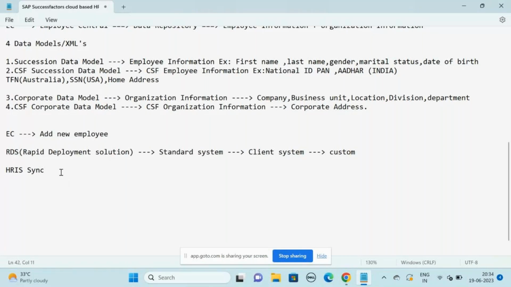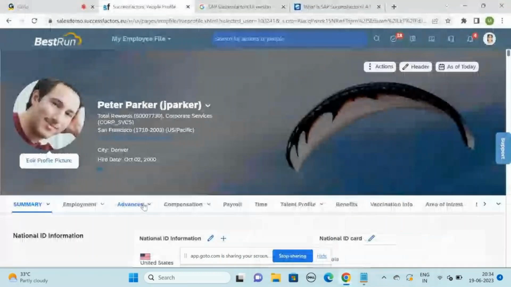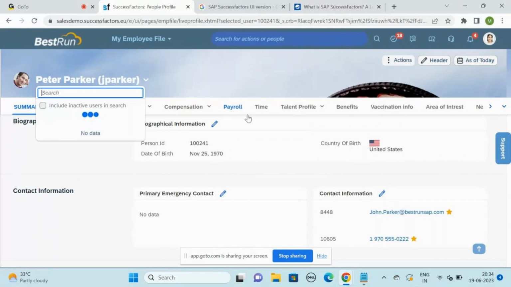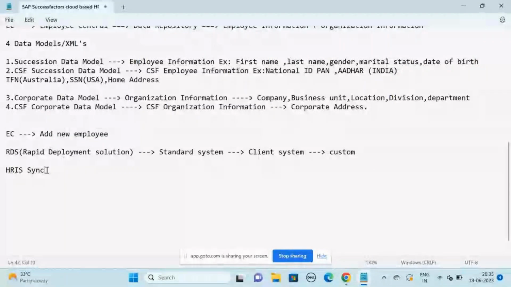Okay, simple. So HRIS sync. What happens with the sync is whenever there are some changes of data from the system, it has to update somewhere in the system. We are going to use that and we are going to have it in a scheduled job. What does the scheduled job do? It will run daily on a particular time. Let's say I said 5 a.m. in the morning, this job has to run and everything should be in sync. Any changes, any information that has been updated should be in sync. Is it clear now?